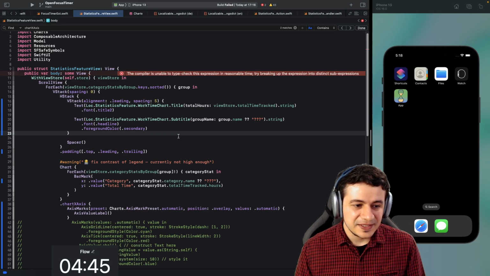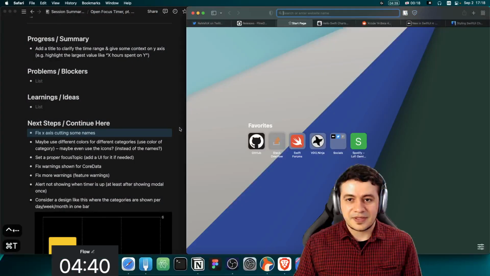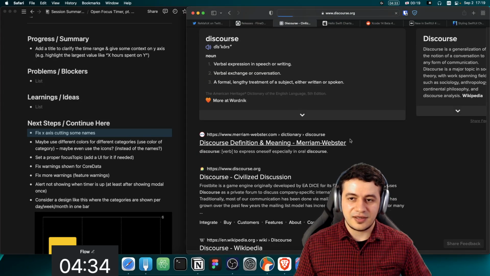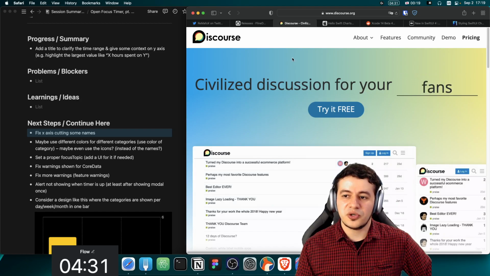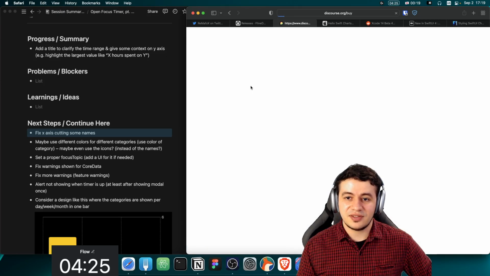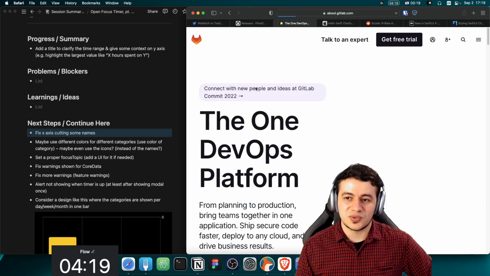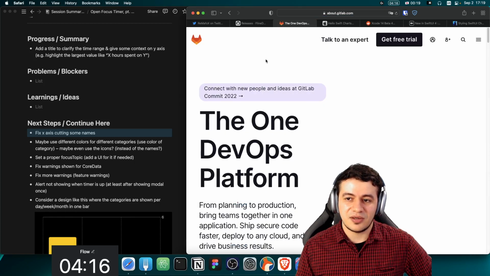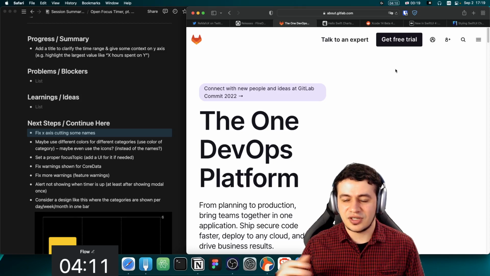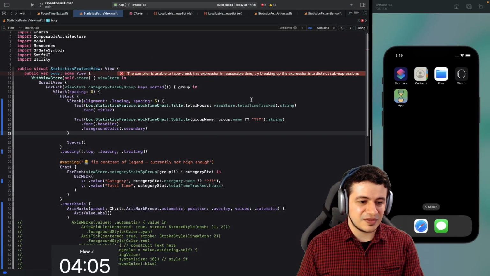Libraries, yes. Product, no. It depends. If you have a web framework, for example, Discourse is open source. I don't know if you know Discourse. This is a great web forum software, and it is open source. You can host it yourself, but if you want them to host it for you, you have a pricing here. The same is done by GitLab as well. So it really depends on the product whether you can open source it. GitLab, something like GitHub, where you can host your repositories, is also open source, although they have an enterprise edition and a community edition and things like that. But anyways, in my case, with an app, I don't think it makes sense.